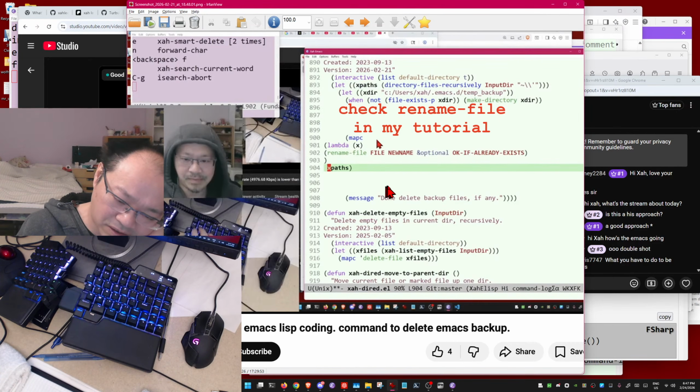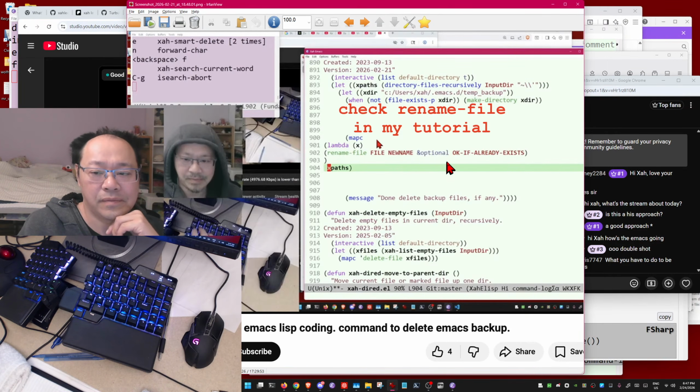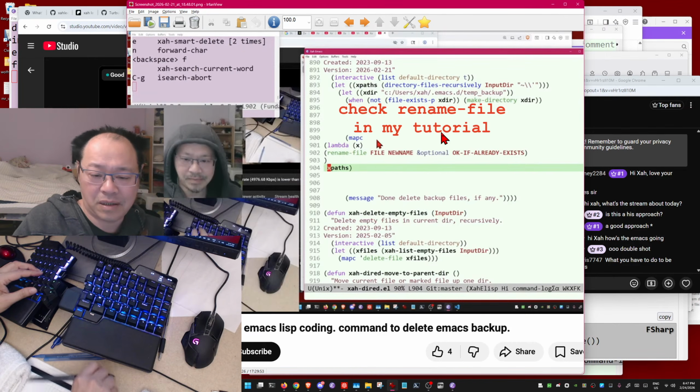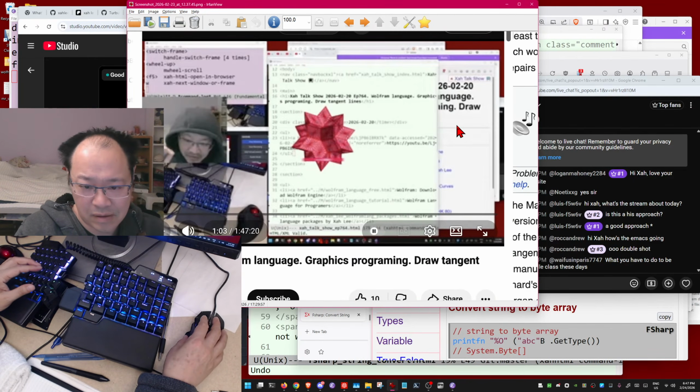So we did this Emacs coding command to delete Emacs backup. I forgot what this is about. Anyway.